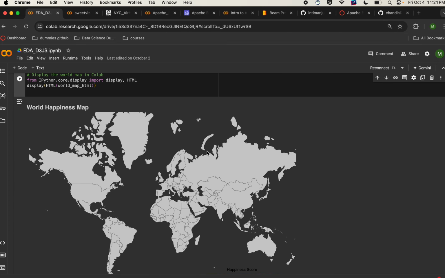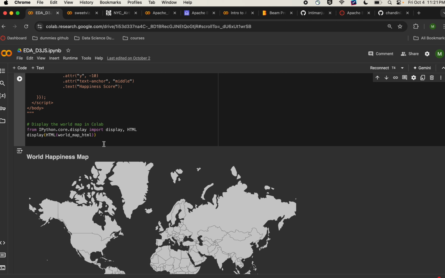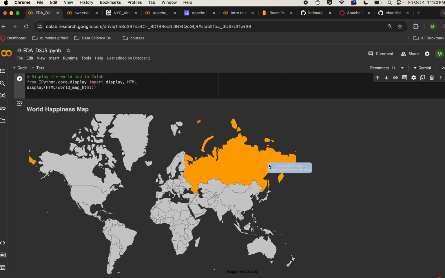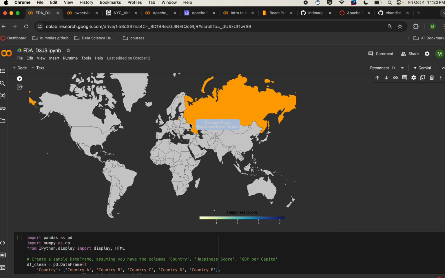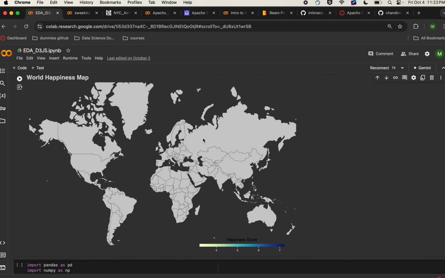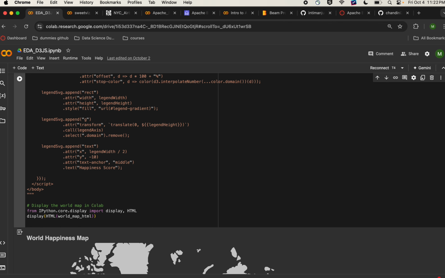And finally, something I tried: I displayed the world map showing happiness score across the countries, colored by happiness score. Here the colors had to be rerun, so I had to rerun again to perform everything at once. This is an interactive experience of how the world happiness report is displayed on large scale data. So this is about one experience I built.